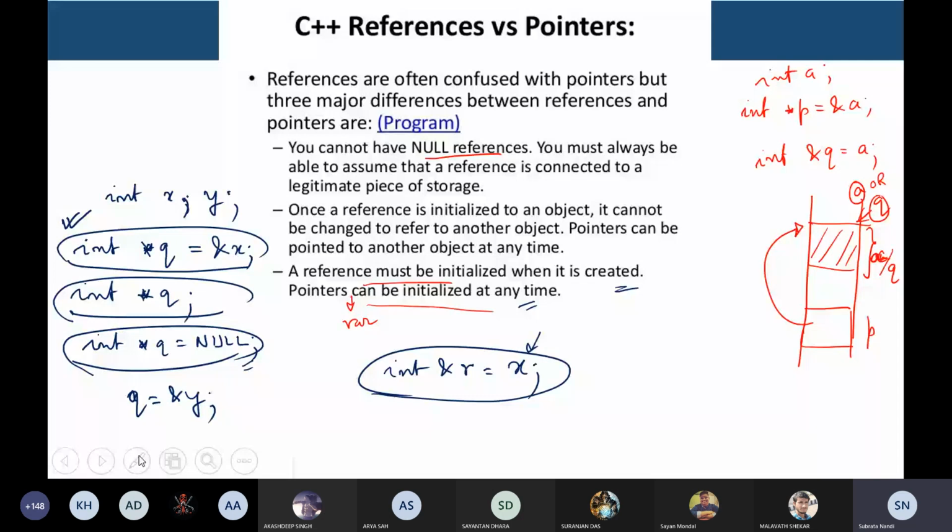So the pointer variable q can sometimes point to x, sometimes point to y, but this r, once it is done, you cannot again write that r will be an alias to y also. So this is completely wrong.